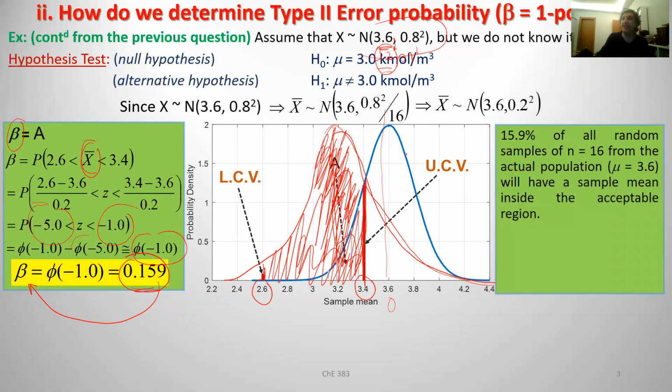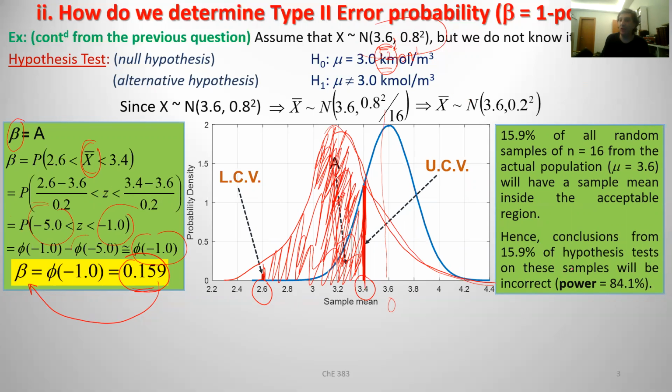And power is simply 1 minus beta value. So the power of this test is going to be equal to 1 minus 0.154, which is a power of about 84%. And power here corresponds to detecting a shift in the population parameter. As you can see, if there is a shift from 3.0 to 3.6, right? Then this is for a shift of 0.6 units. Usually it's not given in this manner, but as a ratio to the standard deviation, but we are not going to go that much into type 2 error probability, so that's enough. So the power of this test for a shift of 0.8 units in population mean is about 85%.